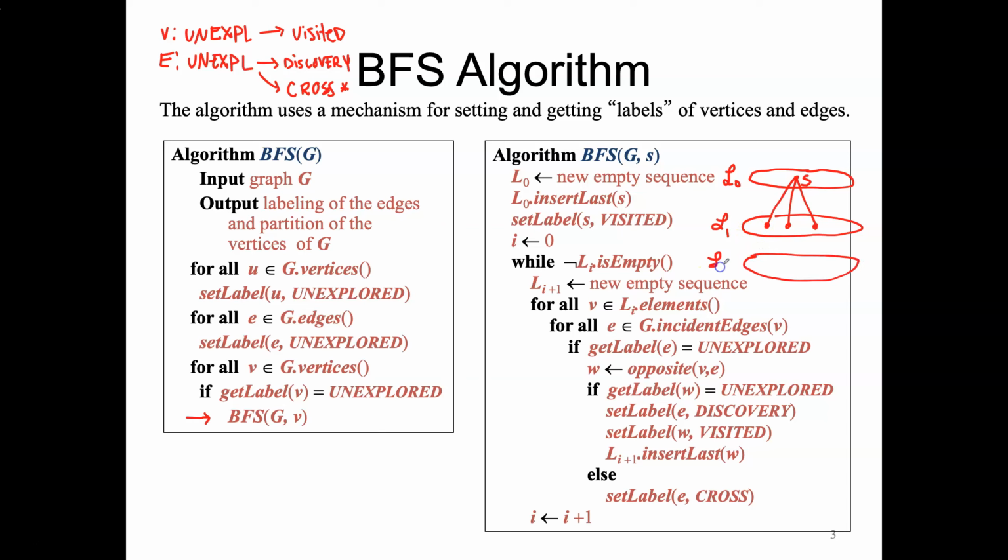So that'll be layer 2, in ascending order. Now how we form this one is we'll take every vertex that we had in the previous layer and consider all incident edges. If this edge leads to a vertex we've already encountered, again this is a cross edge, but if this edge leads to a vertex we have not yet encountered, then this is marked as a discovery edge, and we add that new vertex that we've only just now encountered to our next layer, and we mark that vertex as having been visited.